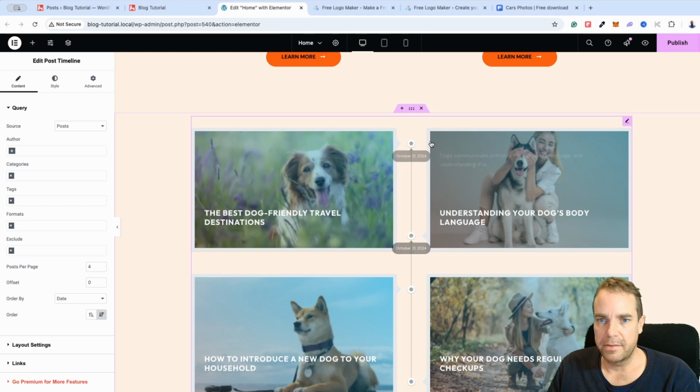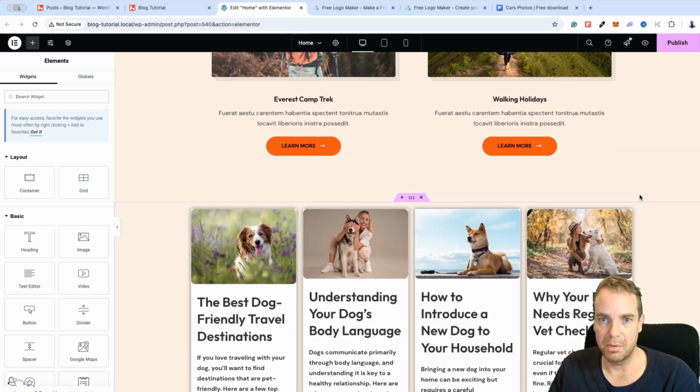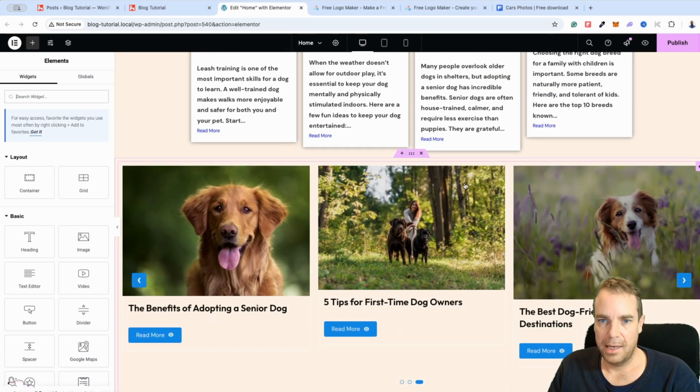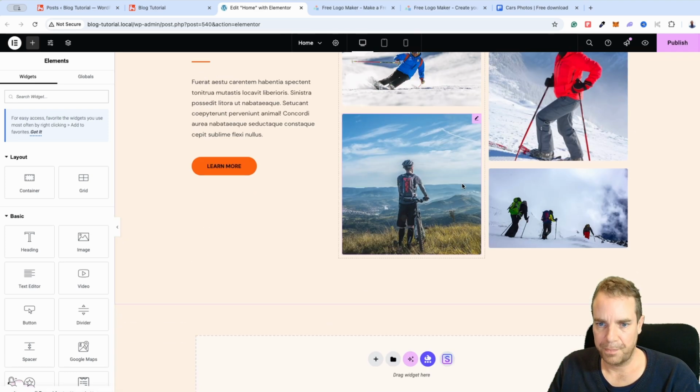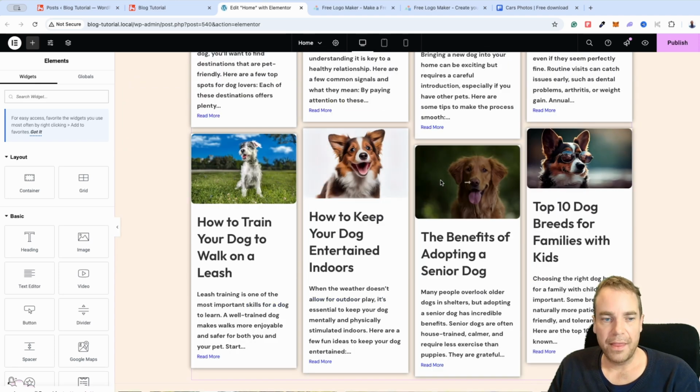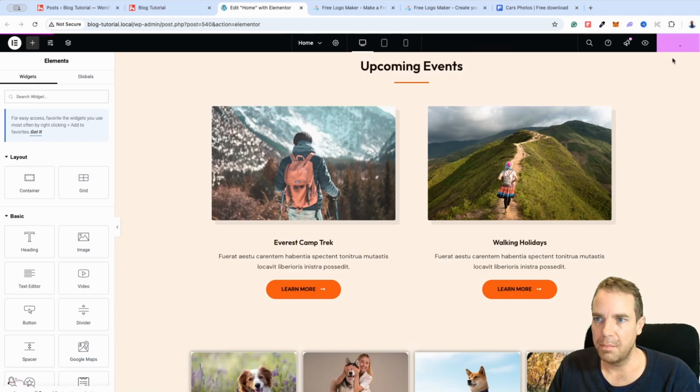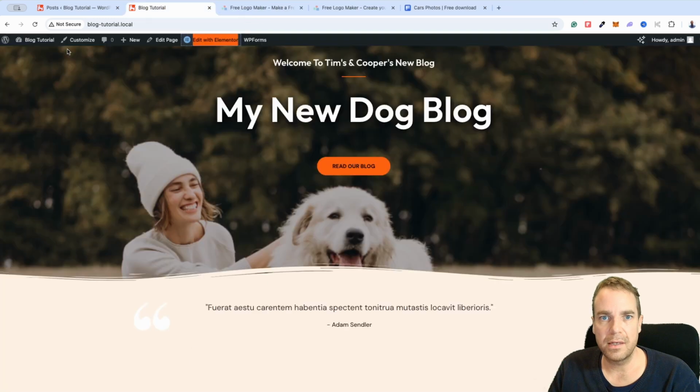But okay, let's delete this. So we don't want to have this. Then we delete the complete container. So now the complete container is gone. And yeah, the next thing, let me click on publish and let's view this in the front end. Let's close this, refresh it here.